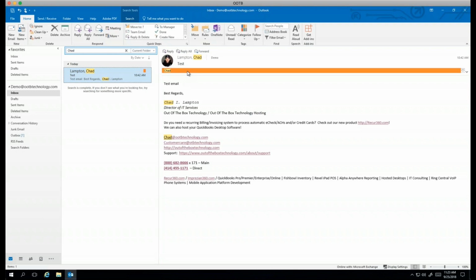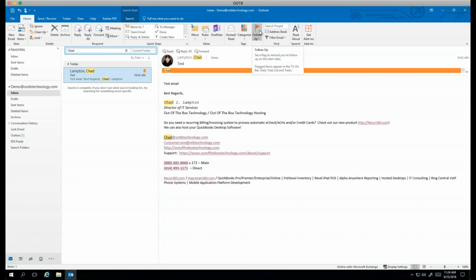You can also set up categories if you're a single user and you're not sharing a mailbox and you have particular clients that might email you all the time that have specific items that you really need to take a look at. You can set up warning categories in red, letting yourself know it's a high priority, whatever it may be. Categories are a good way to set up prioritizing your email, if you will.